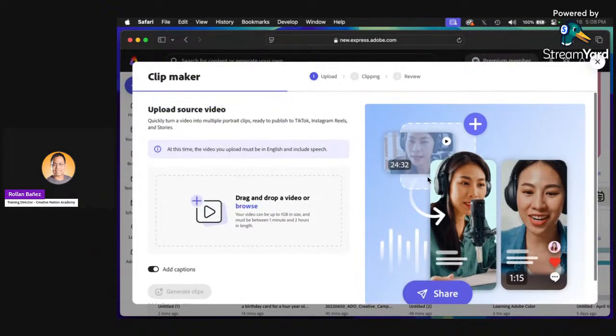It will use AI and create segments of the long form video, and then it will enable you to download specific portions of that video and make it as a reels. Meron siyang clipping.